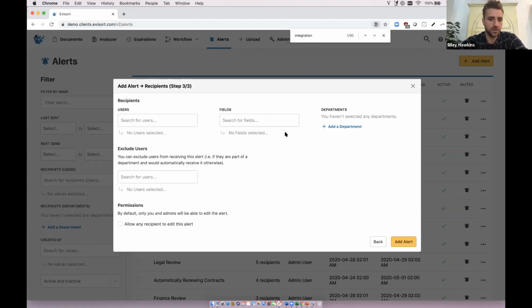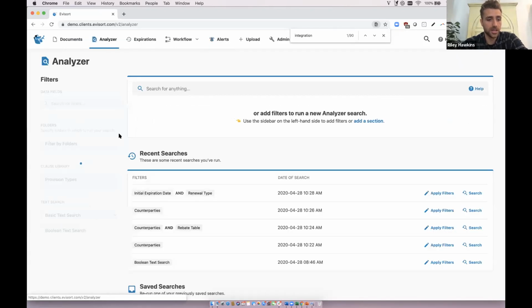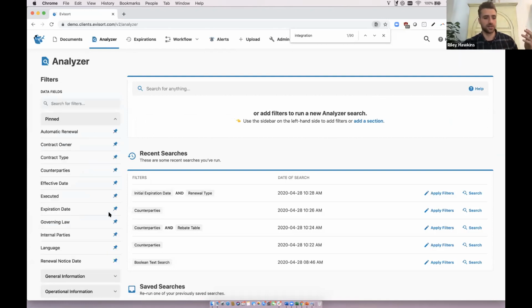So we gave the example of, hey, I want to get an email every week of contracts coming up for expiration. But because Evisort tracks clauses and other information too, we could set up an alert that says, hey, show me all the clauses that come into Evisort or come into our S drive, our local drive, or our Box folder that have a limitation of liability clause where there's uncapped liability mentioned. Or a governing law clause where it mentions Ohio law. We never enter into contracts with Ohio law. So we want to get more visibility into that.